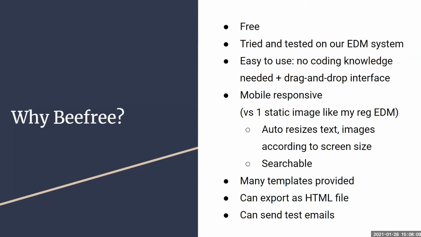It's also searchable, in the sense that when you go to your email inbox, you can type in a few words, and if they are inside the EDM, it will come up, whereas if it's a static image, it won't be searchable. So Beefree automatically creates mobile responsive EDMs. There are many templates provided. You can export as an HTML file, which is what you are going to need if you want to send it out through TSG's EDM system. And of course, you can send test emails.